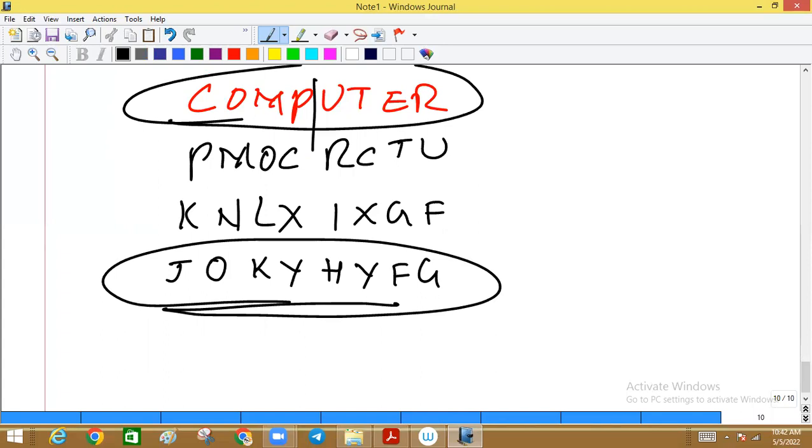How will he do that? Shall I explain that? Okay. What he will do is, he puts a computer, he will count how many vowels are there. How many vowels are there here? O, U, E. He will first arrange these vowels, and then followed by consonants. And again, opposite coding, then change in pattern.